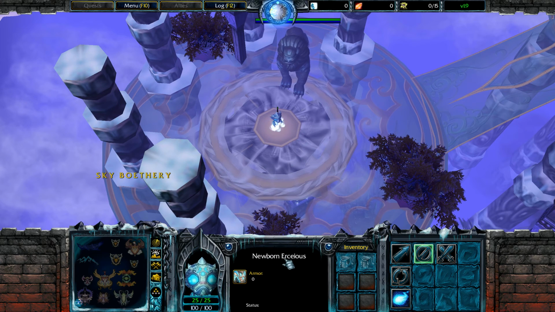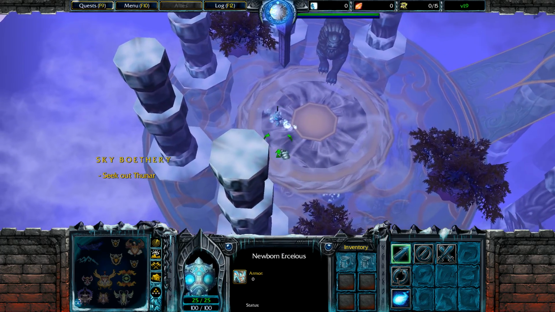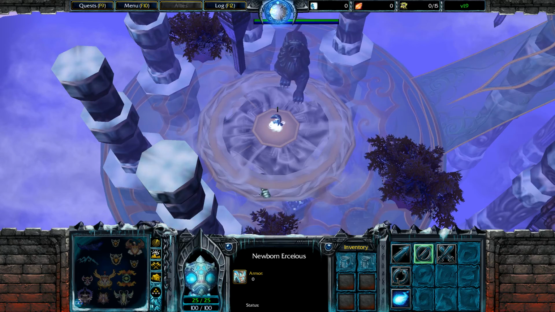And here we are. Newborn, Eurysaius, Sky, Botheri, Seek Out, Thunar. New and fresh being has awakened in harsh and yet charming world of ice and blizzards. Body is yet out of shape, and it remains to be granted.